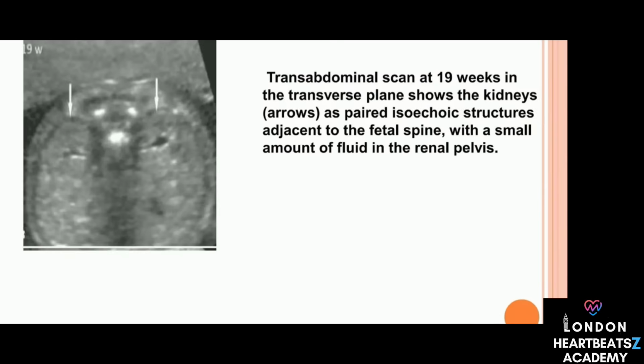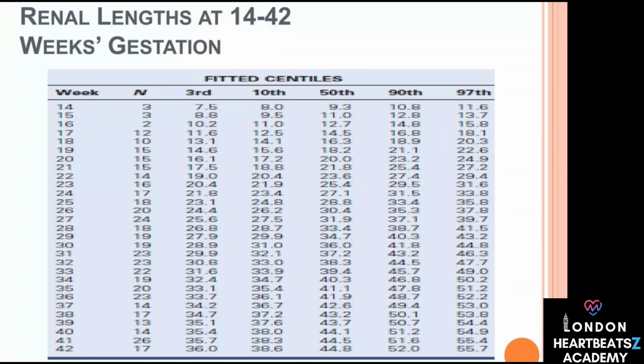How is the renal pelvis, the collecting area within the kidney where urine gathers, assessed? The renal pelvis is assessed by measuring its anterior-posterior, AP, diameter. This measurement is taken from the inner aspect of the front wall of the renal pelvis to the inner aspect of the back wall, basically the depth of the fluid collection there. Okay, front to back measurement. Right. In the second trimester, the upper limit of normal for the renal pelvis AP diameter is typically considered to be 4 to 5 millimeters.